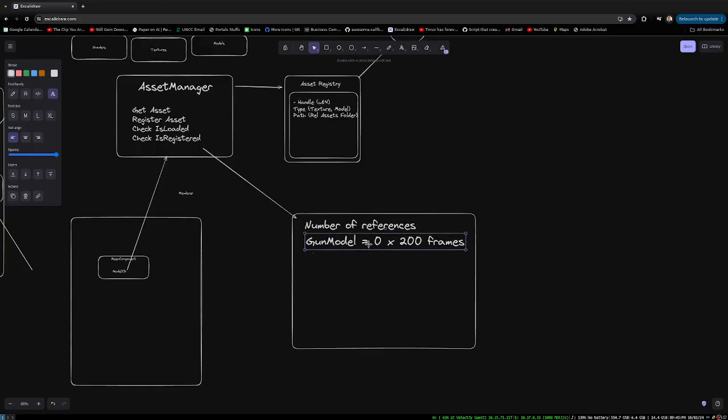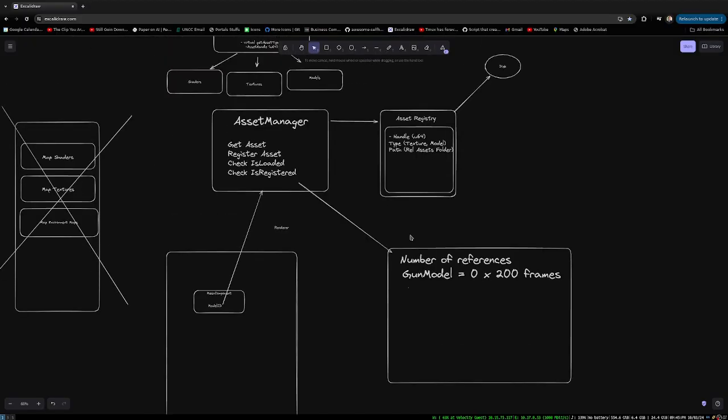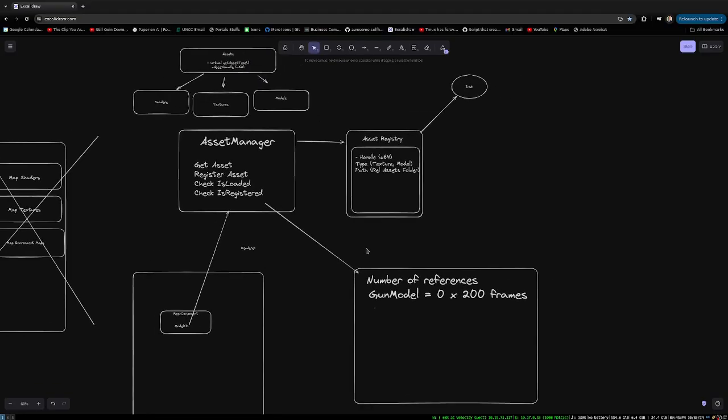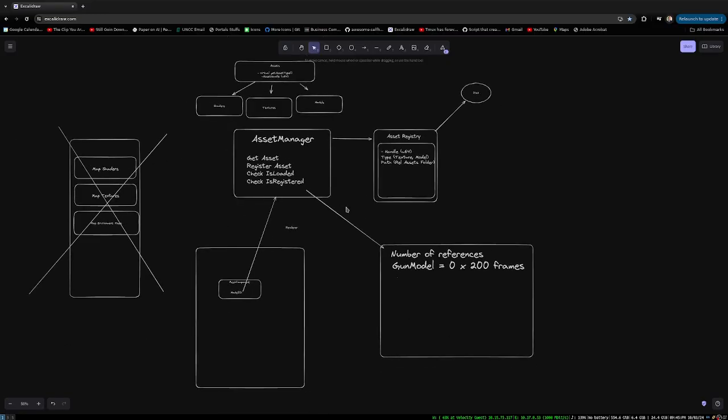Now, of course, the actual implementation of this can be as complex as I want. Maybe I'll implement some sort of caching system or LRU, like least recently used cache, something like that. But essentially, keep track of the number of references. If it's not referenced anymore for a while, unload it, and allow room for a new asset to be loaded. Okay, so that's really it on the updates so far.